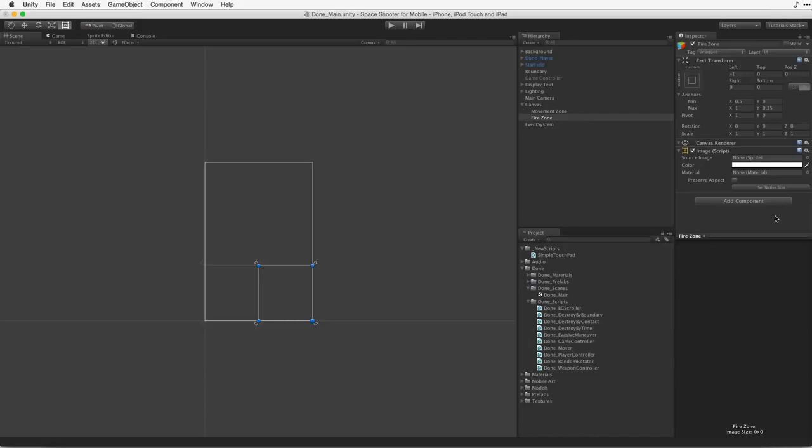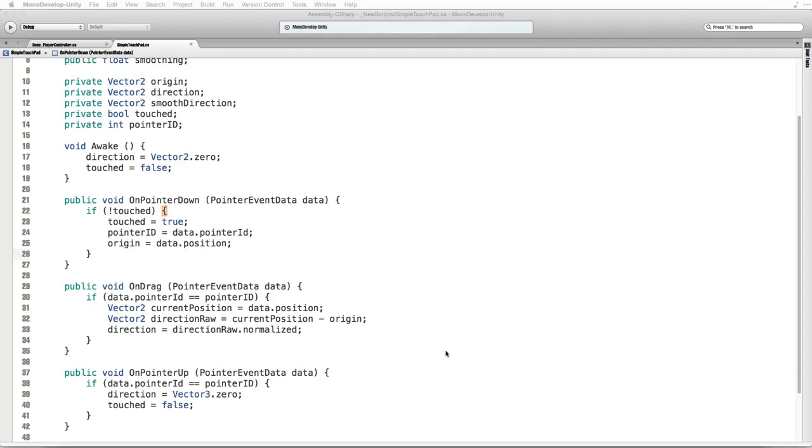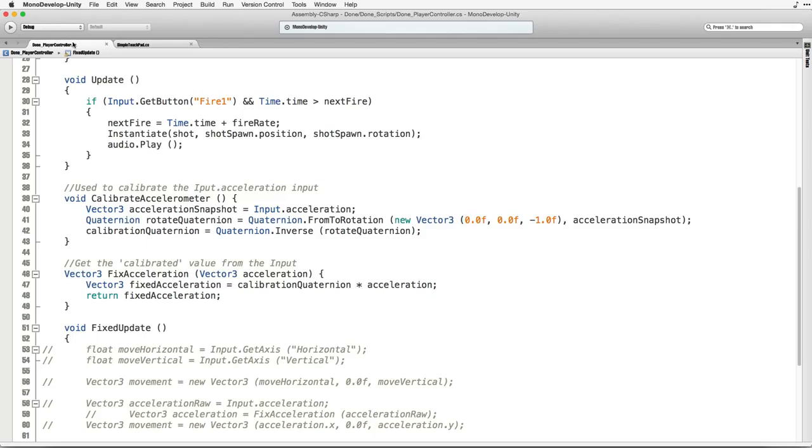So to fix firing, we need to make some changes to our player. We have that touch zone, and we need to change some things in the player controller, and then we're going to write a little quick script for that touch zone. The first thing we want to do is get rid of this, essentially. The input get button is not what we want. We want a can fire Boolean, something that isn't going to be the button.